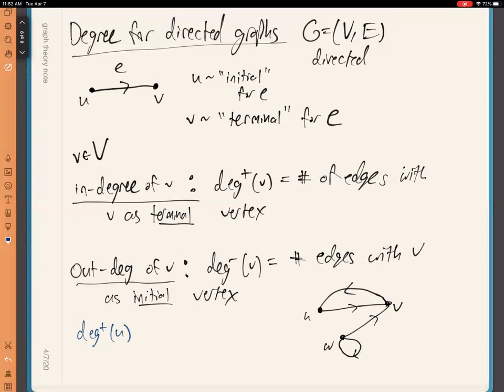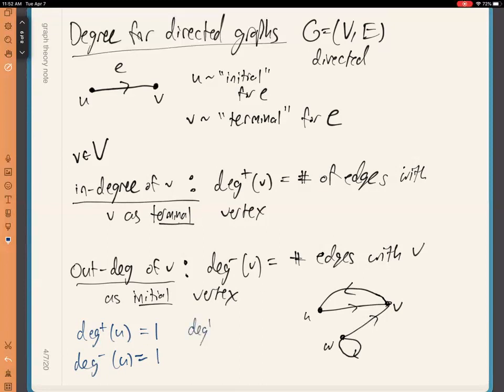And in this case, there's just one. It's the edge from V to U. So in this case, the in degree would be 1. What about the out degree of U? Well, how many edges are leaving U? In this case, there's also just 1. So it's 1 in both cases.